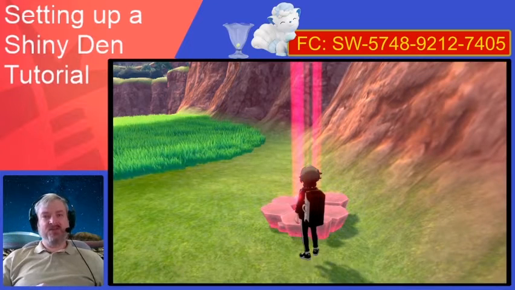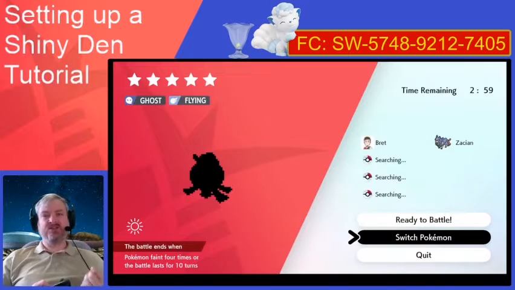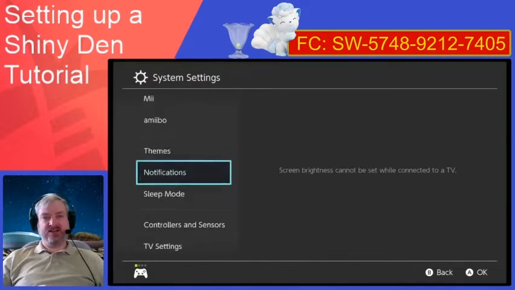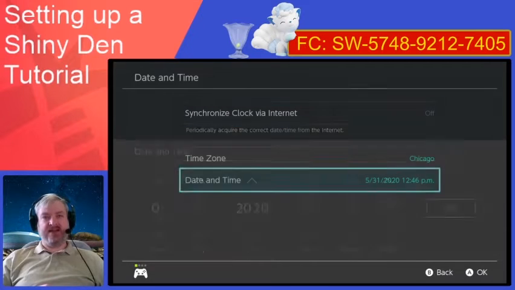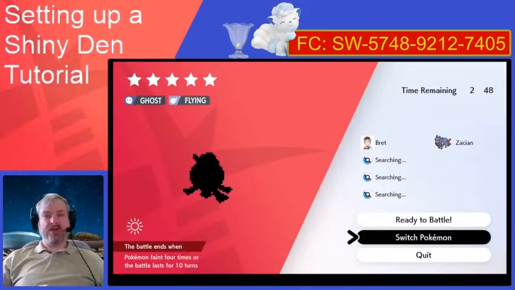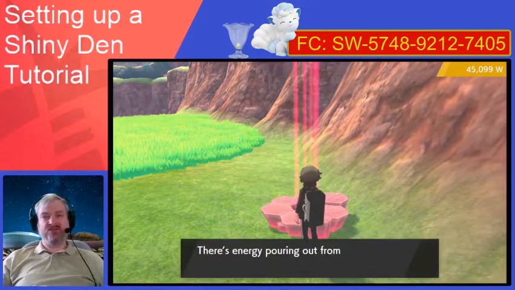So you see me hosting. Again, it's going to be those same 3 frames, Drifblim, Haunter, Trevenant, because those are fixed. And that is why we can't set up that shiny in one of the first 3 frames. It has to be that 4th frame. Going backwards on your date will not move you forward a frame. It will actually keep the same frame. I'm going to show that to you too.